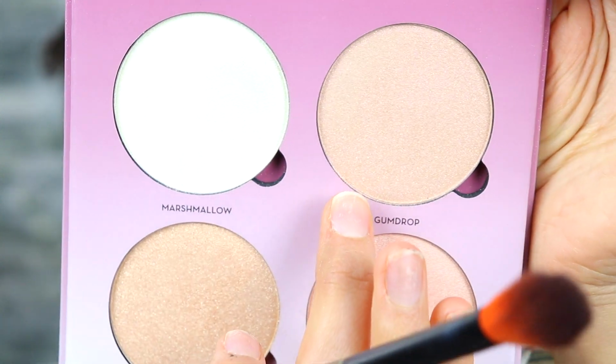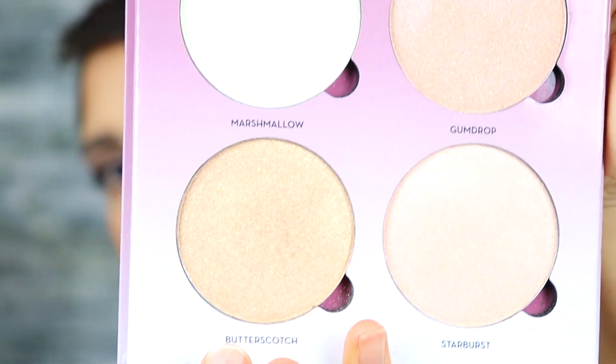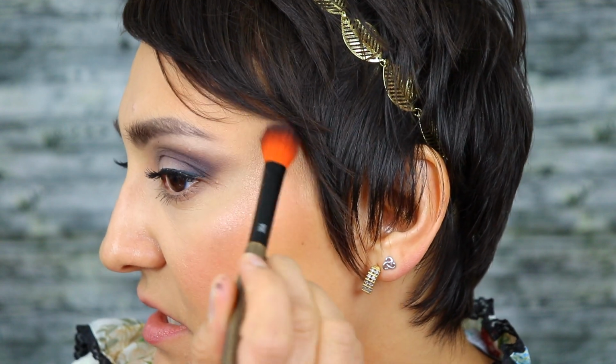I don't wanna do a lot of highlight because I have mostly just a matte look here, but I'm gonna go in with a little bit of Gumdrop, which has kind of a duochromish pink gold, and then Butterscotch down here in the lower corner. So I'm just gonna mix those two together and then tap it off, and then put on just a touch of highlight because I don't want to go overboard with highlight on this particular look. And I wasn't really using highlight back then when I was using this palette, or the Tarte palette.